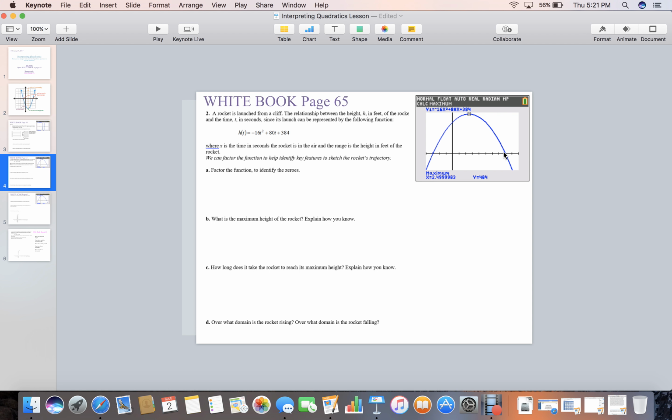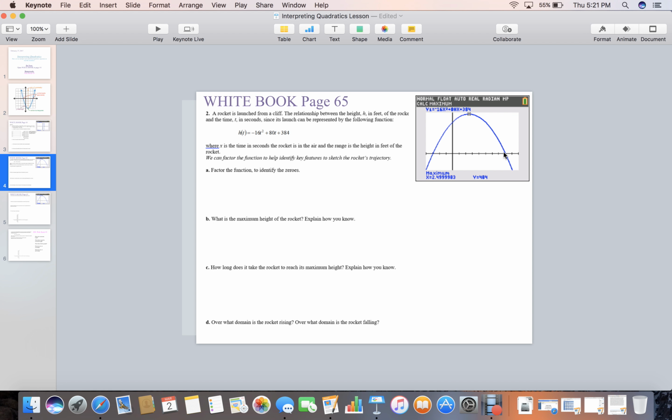Then I will ask the students at what x value does the rocket start to increase and then start to decrease. The students are expected to understand that the rocket increases from 0 to the x value of the same turning point that they found in the previous part of the problem. Then I will ask them to identify the interval for which the rocket is decreasing. The students will then see that it decreases after the same turning point until it hits the ground.